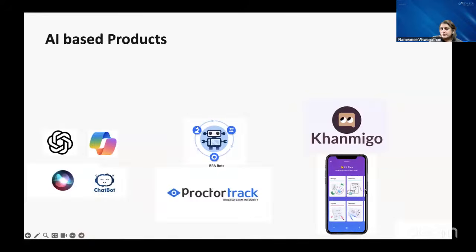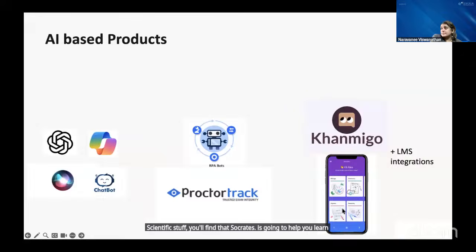Okay. Similarly, there is an app from Google called Socratic. Okay. So Socratic basically does the same thing. It is available on your mobile. Okay. And both of these you can actually integrate in your LMS. So while Khanmigo is basically going to teach you scientific stuff, you'll find that Socratic is going to help you learn skill sets.